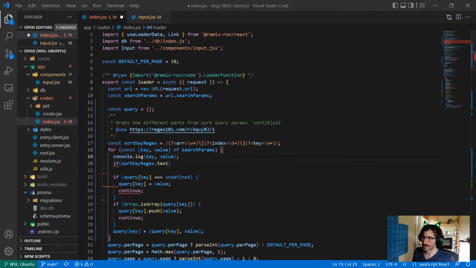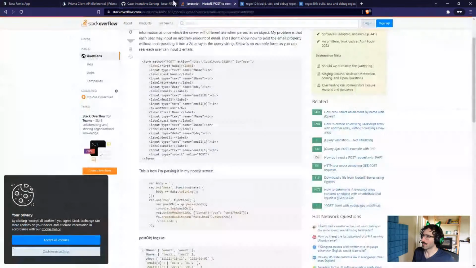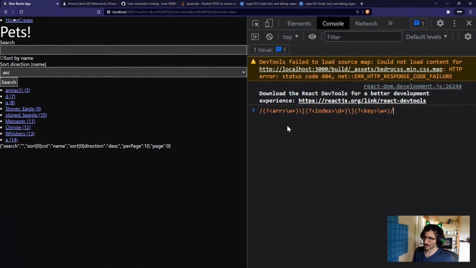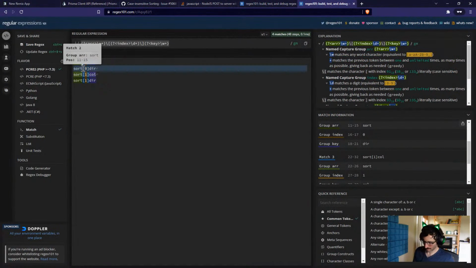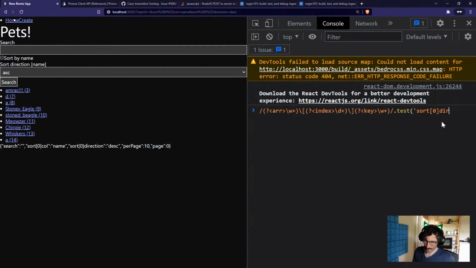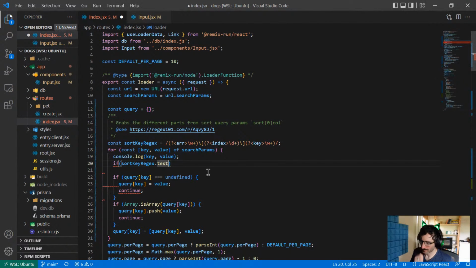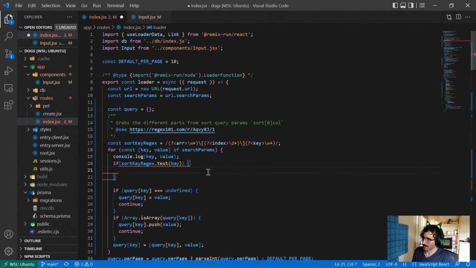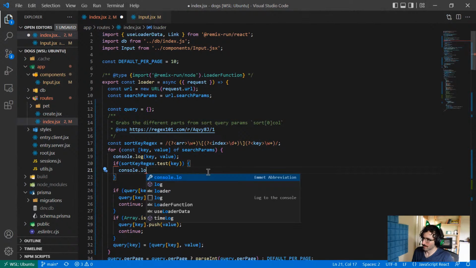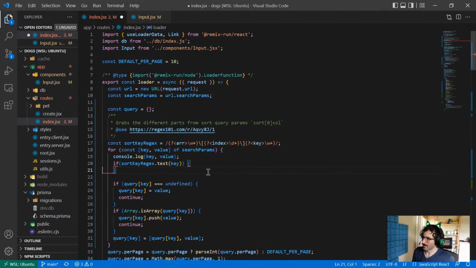For some reason I always feel better doing this sort of stuff in the browser. Let's see. Test. And we want to take one of these, right, to be true. So if it matches the key, then we can say log. We're just going to move this thing down.